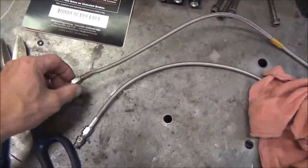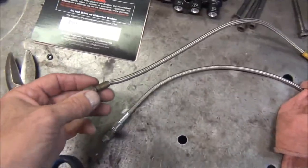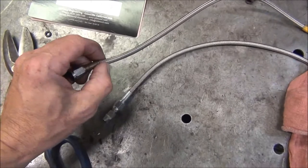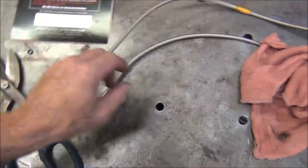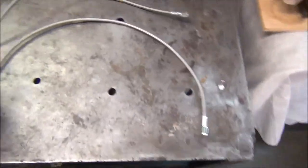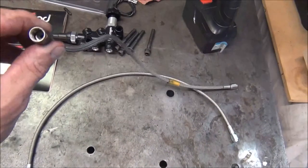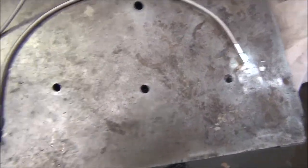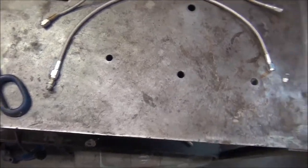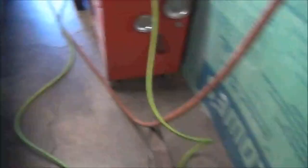I also ordered some new flexible lines — steel braided lines. These ones have been on here for a long, long time. As you can see, that's crimped right there. Not good — that could be my problem. A friend brought that to my attention: check your flexible lines. He thought I had rubber lines, but I said no, I have stainless steel flexible ones. Maybe these are rubber inside. These are PTFE though, so they should be more resistant to brake fluid. But I don't think we had a breakdown of the brake line on the inside.